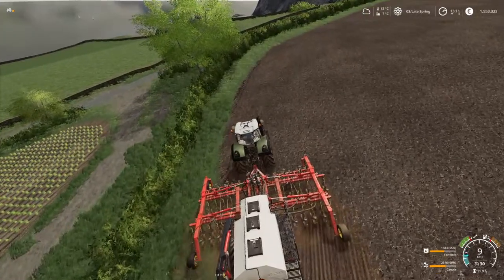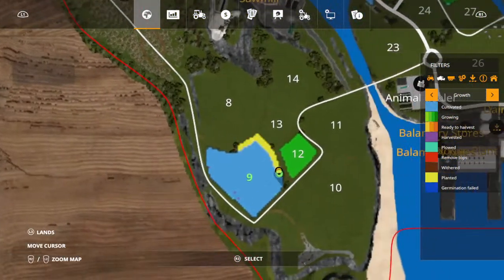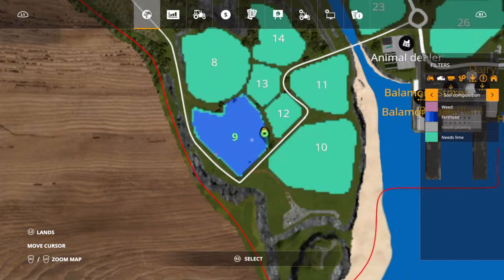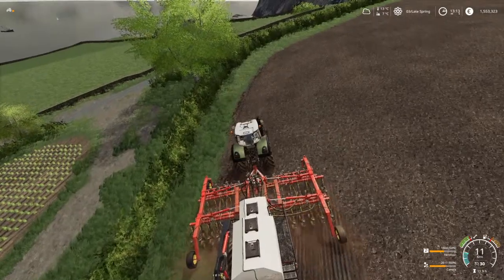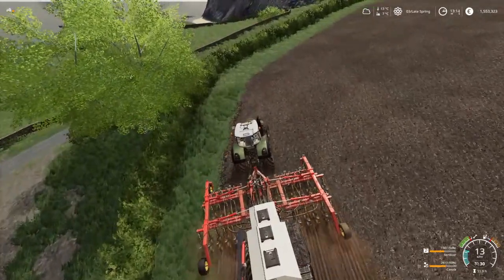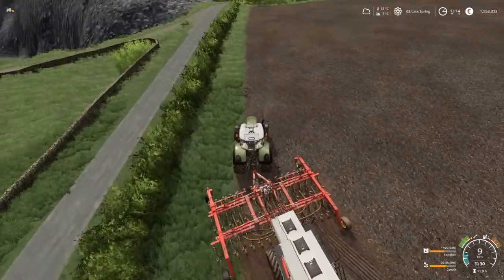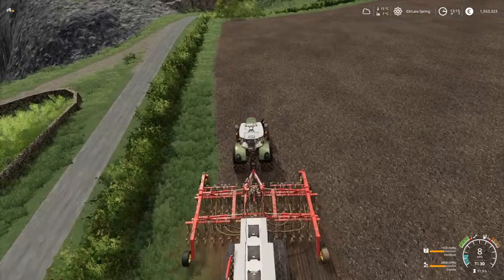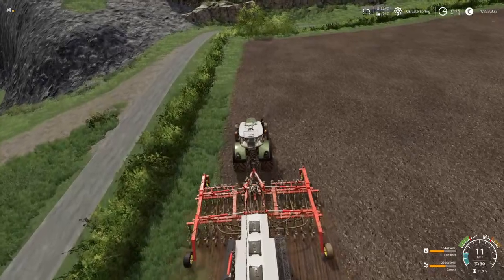Now I'm curious, I assume, actually we are still using fertilizer, aren't we? So let's have a look. Planned outfield 9, planted. Yeah, so maybe not. Because I've just sprayed it, we're now not fertilising the field. That was a bit of a waste of time, wasn't it? Oh well. Because it's a field state change, it might be a seasons thing. Because it's a field state change, usually it would work. And it is using fertiliser. Excellent. So it must be a seasons thing, because there's clearly no sync between the game and what's going on. So I'm using fertiliser, but it's not actually fertilising the field. Oh well, there you go.